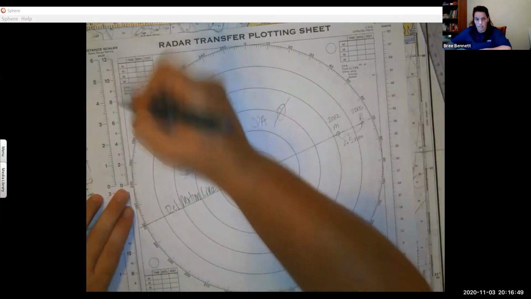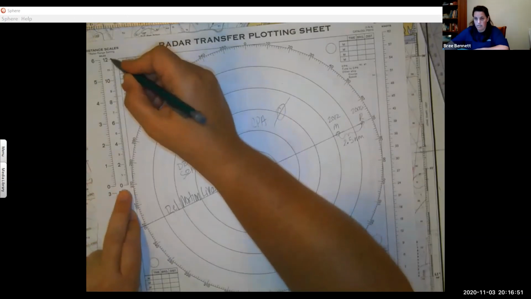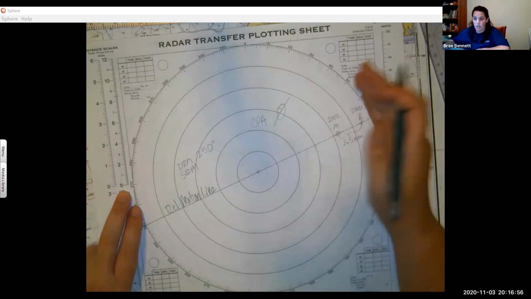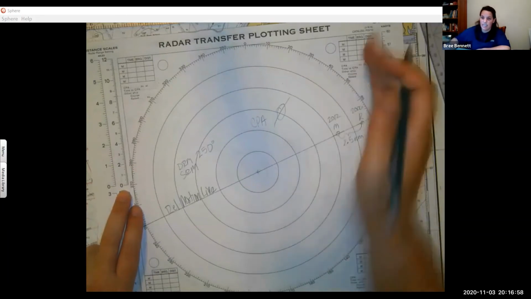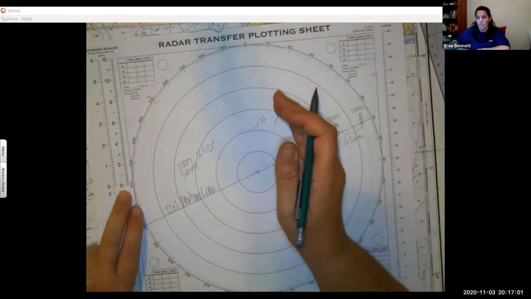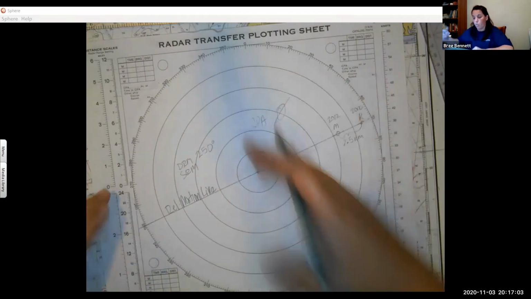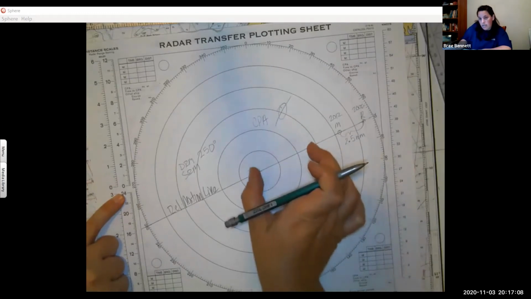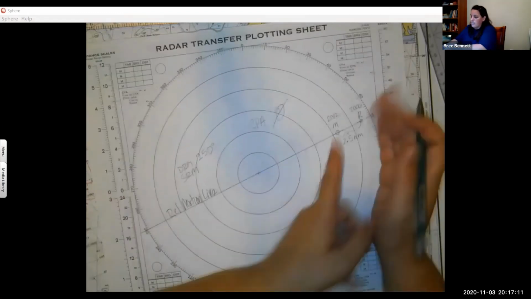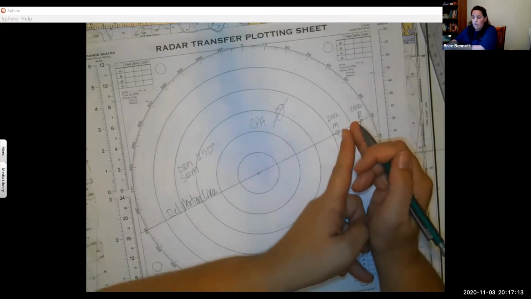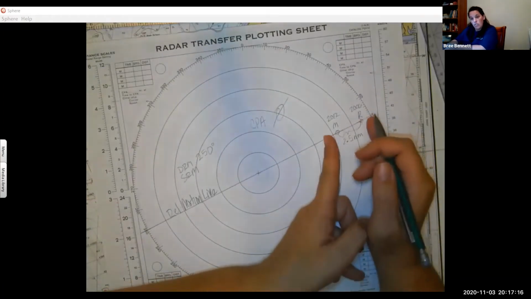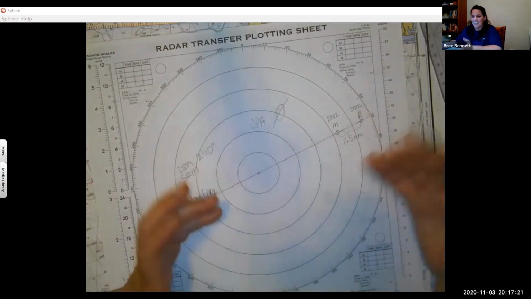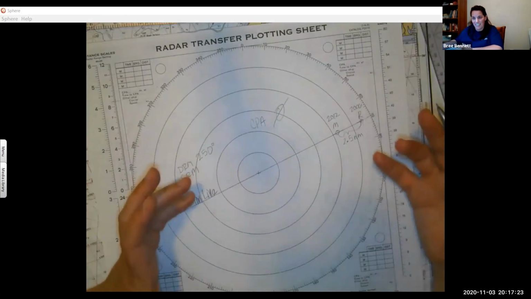So that's why we're going to use this one here, the 0 to 12, because we first see it somewhere between 8 and 12 miles. And then the second time we see it is going to be a little bit less than that. So you don't want to use the 24-mile scale, because if you do a 12, it's going to be over here. And then if you do it, it's literally going to be half this size, right? And we want it to be as big as possible so that we don't have to be as accurate, essentially.